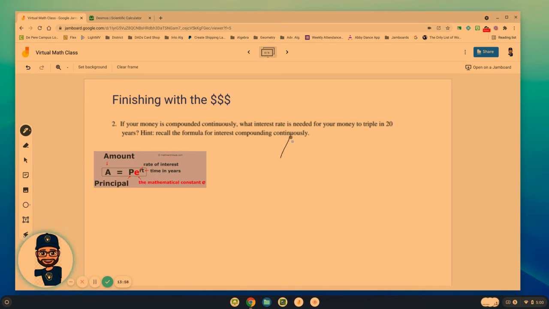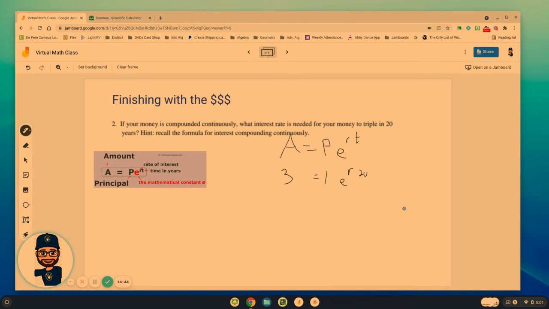And so we're still using this formula. A, the total amount at the end, has to equal our principal times e, because that's the constant for continuous compounding, to the power of rt. Then we're going to fill it in, and the filling in part is a little bit tricky. When we're trying to triple our money, we imagine we started with $1. That's our principal, $1. And if it's going to triple, we want it to go to $3. e to the r, because I don't know my rate, it's asking me to find the rate, to the power of t, 20 years.